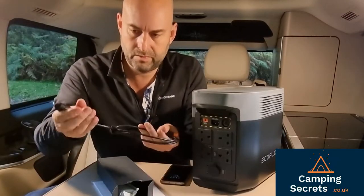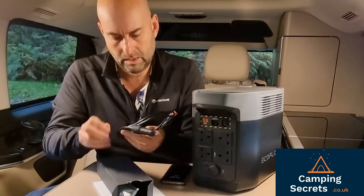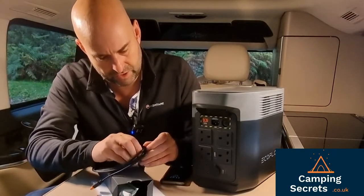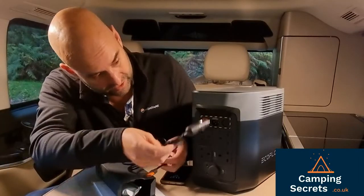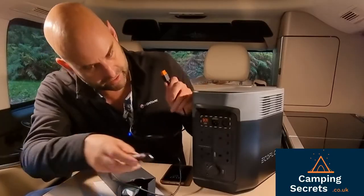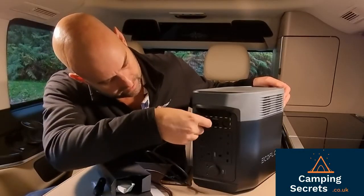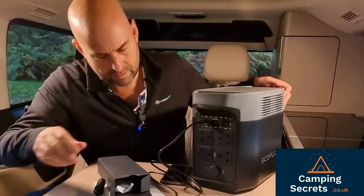So, right, we got a cigarette lighter here. Oh, and that's nice. So it's using the solar input connector for the cigarette lighter. So that reduces the amount of real estate you need to lose on the back. You don't need a dedicated input for charging. So this will go into the camper van 12 volt, and we can plug it directly in here. If I can see what I'm doing. Like that.